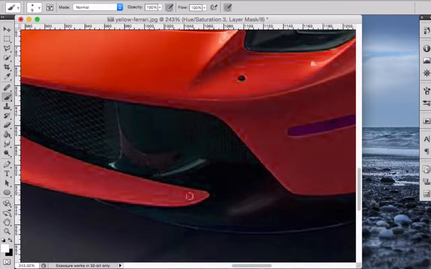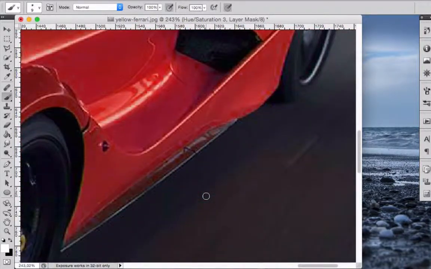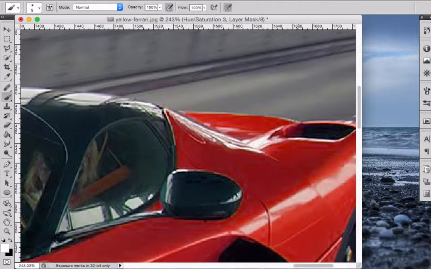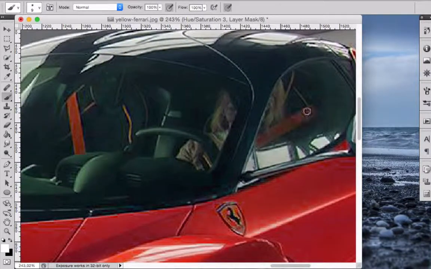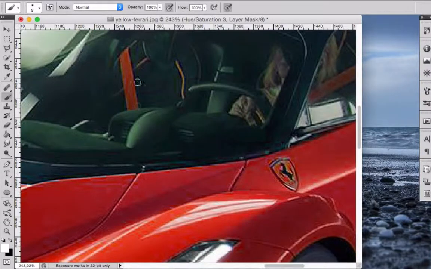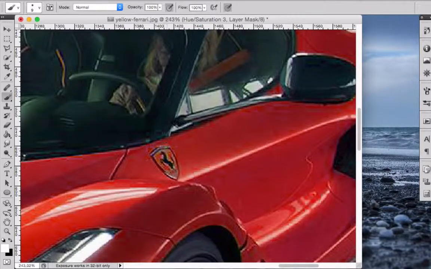So what you need to do is make sure you fine-tune everything. See here, we have a little bit of this yellow still going on. Let me get that a little bit, to make sure that we get it all.